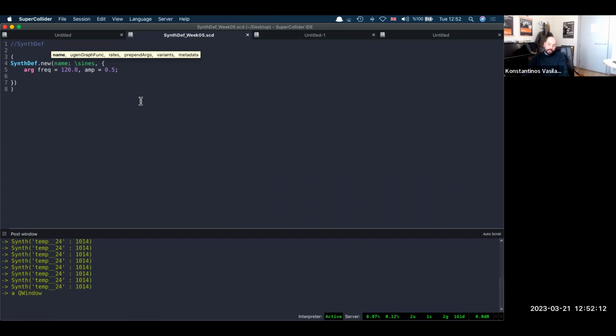Now I am actually creating the connections, the bits that my node will be carrying. So I said I want to use a sine, so I need to use sine oscillators. And for that, I will use a variable first to have as out.